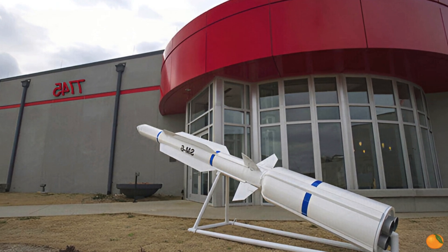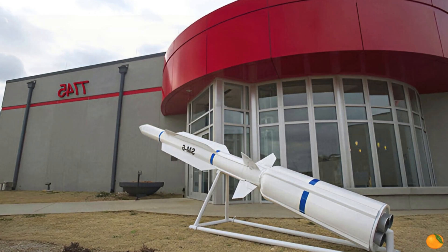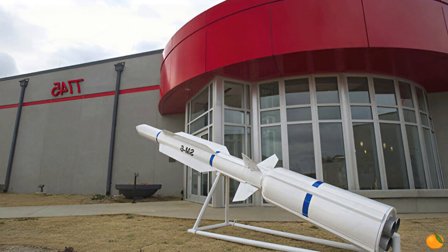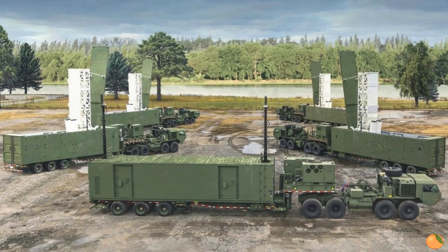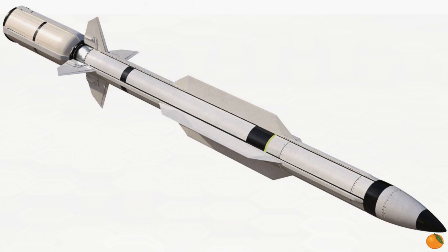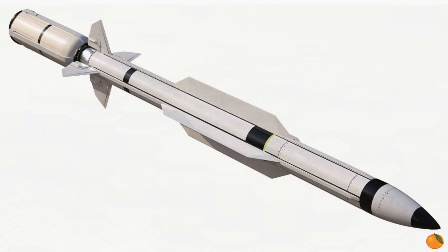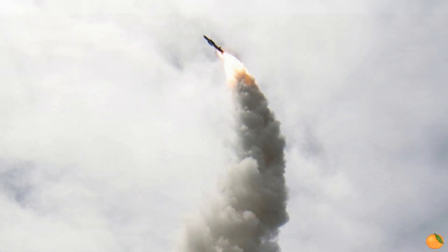In addition, the missile can intercept ballistic targets and attack ground targets at a distance of 460 kilometers. The main components of the SM-6 include a modified homing radar head from the AIM-120 and the ability to target even through obstacles. Although the SM-6 is designed for ship systems, the US military understands its potential and is developing a terrestrial complex from it — the Typhon — which is a wheeled launcher with universal cells for missile destroyers and cruisers. This becomes one of the key components of the new US Army unit: multi-domain task forces.